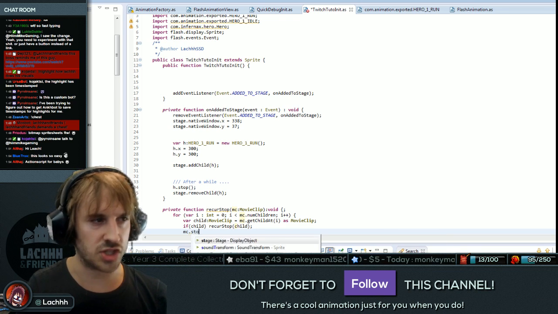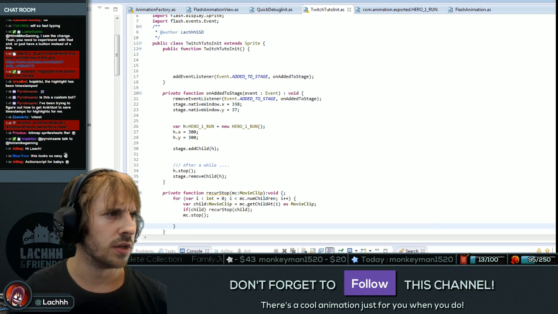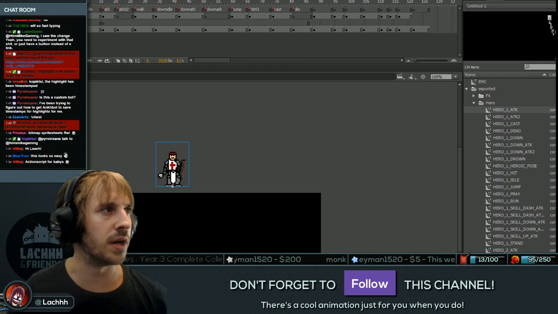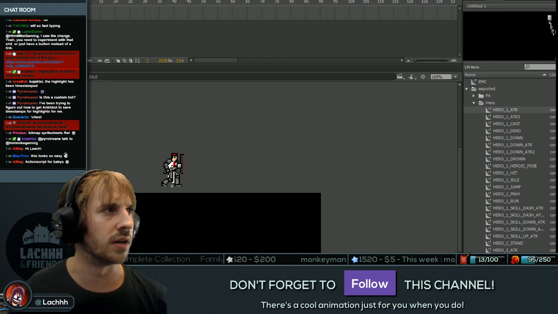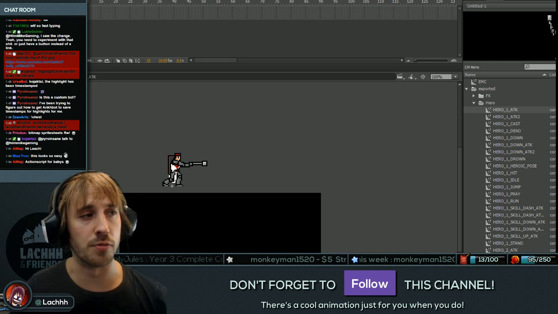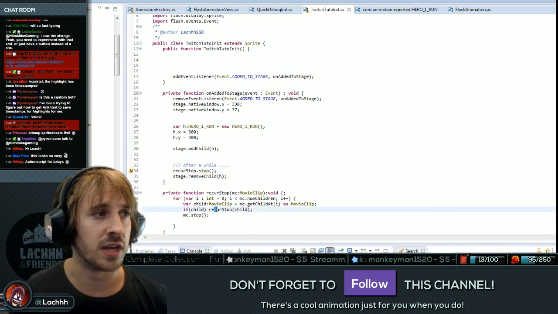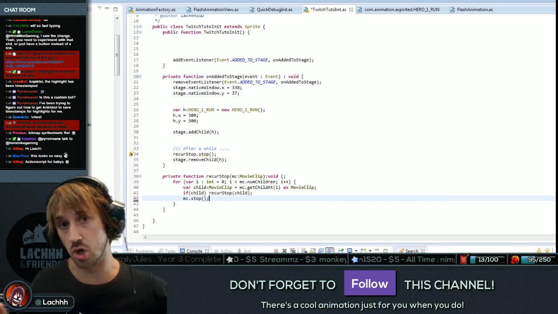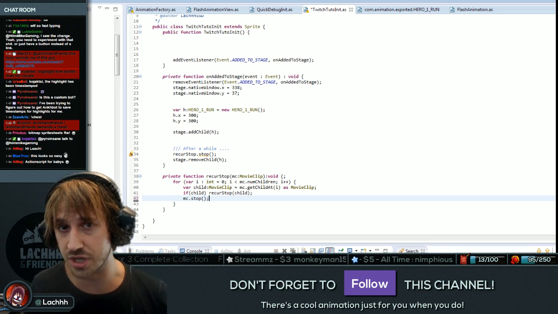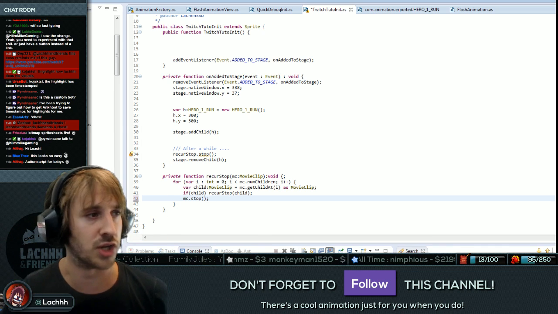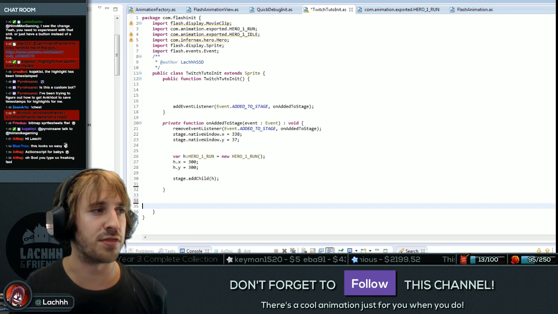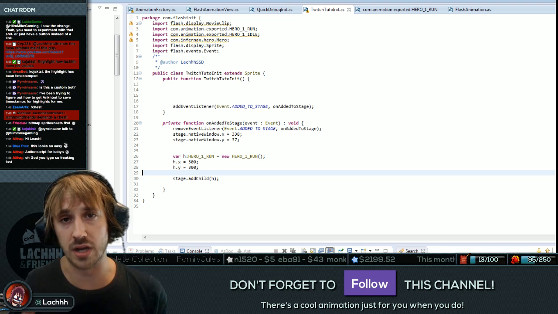and MC stop. So this way it's also gonna stop not only the timeline of that animation, not only this timeline here for example, but if you have other movie clips inside of movie clips, it will also stop those ones. So usually I do that, so I'm sure that nothing is playing when I'm trying to get rid of an animation. All right. So that's the first step, you can do only that and that's it. But the thing is, let's say for example you have a bullet from a gun.